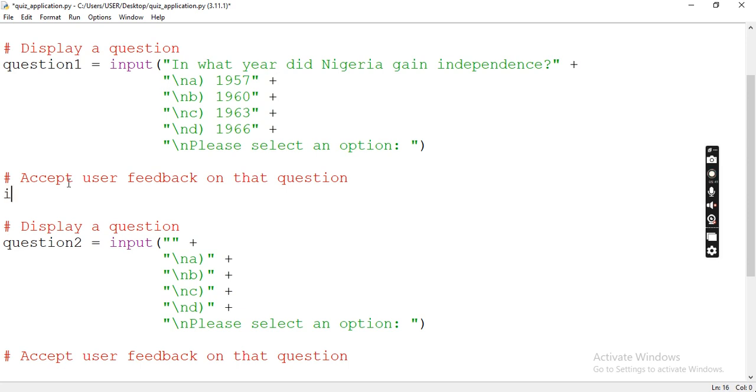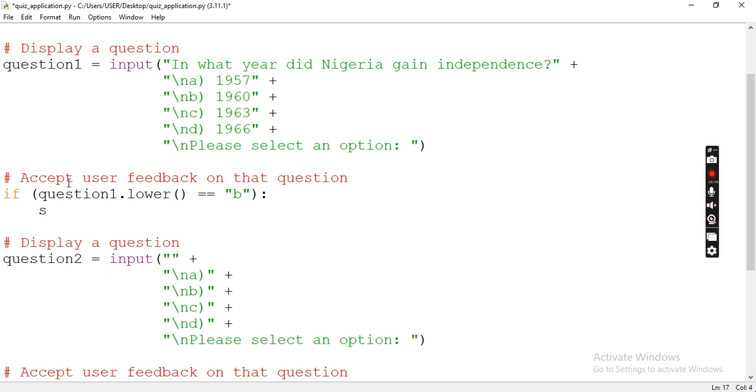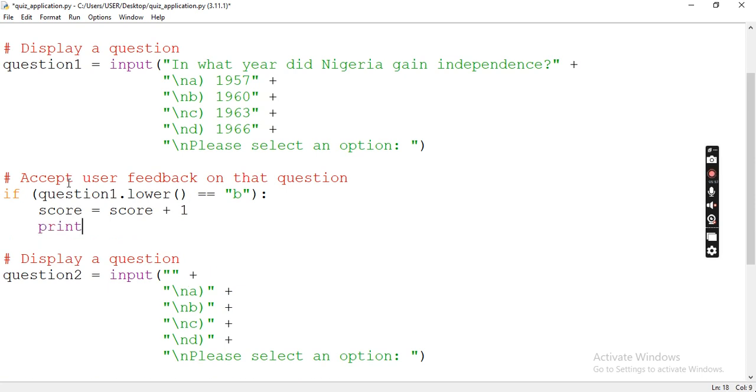We'll now say if question 1.lower equals to B, because the correct answer is B, what should happen is you say score equals to score plus 1, print the answer is correct.